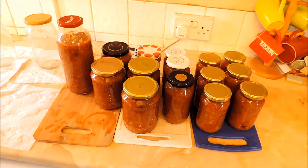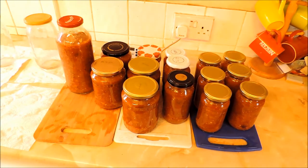As they cool down, the lids will pop inwards, making a really good seal, and because they were bottled up when they were really hot, they'll last for 18 months. Enjoy.